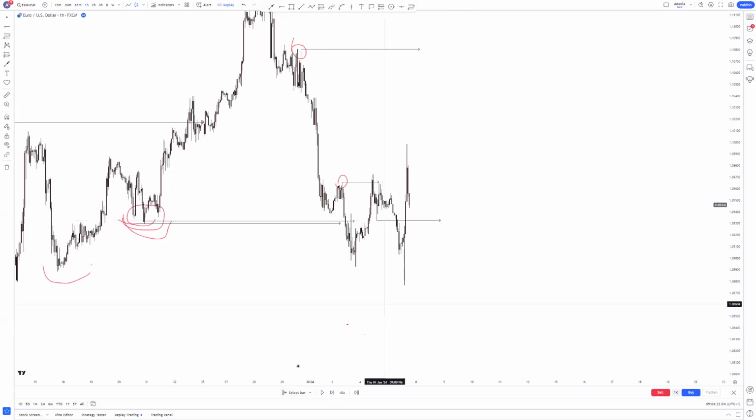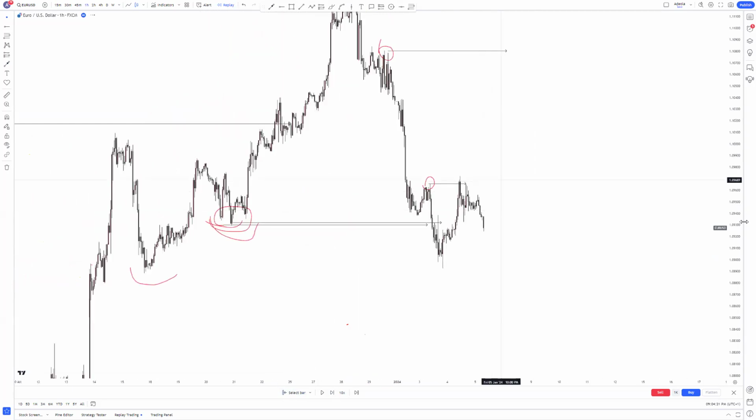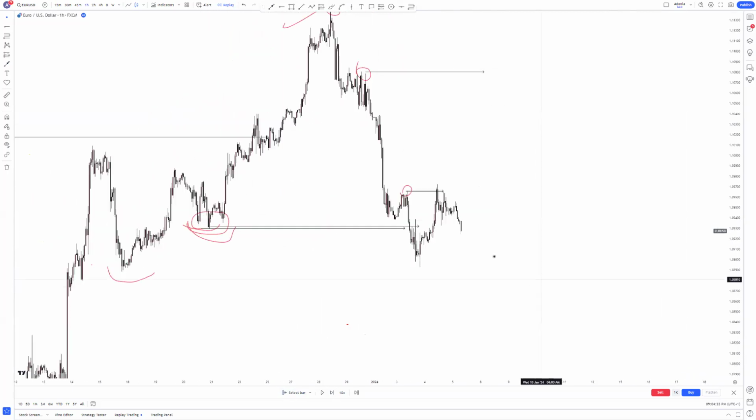Now, I want you to look at something here. This is why I'm not really talking about entries. I'm not talking about time and all of that. I'm just explaining order flow, structure, and liquidity. We move from this to this. So this is the internal range liquidity, and this is going to be the external. But price is going to take out all of this first before coming for this. So we took out 1, back to 2, then back to 3 before this.